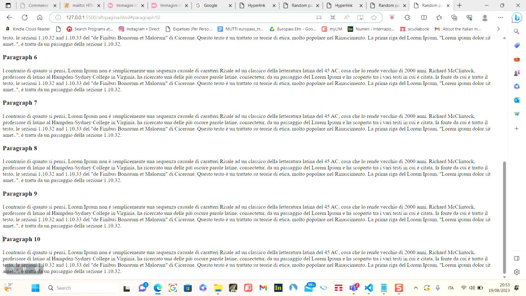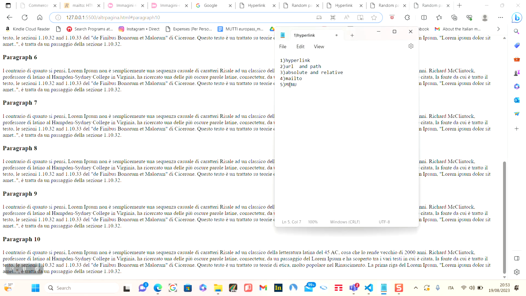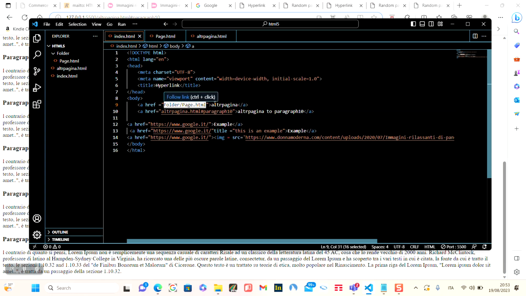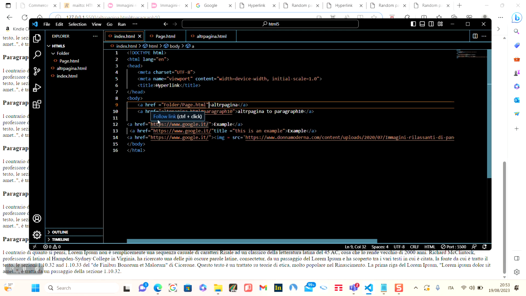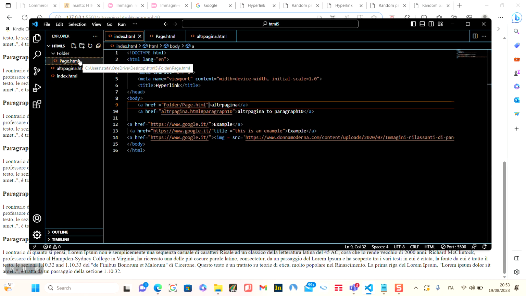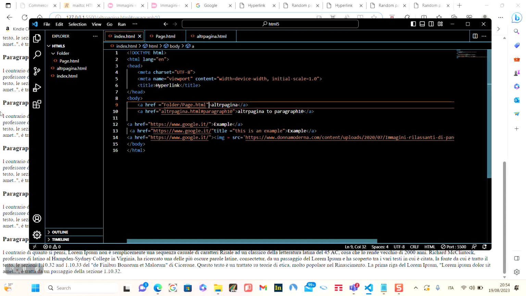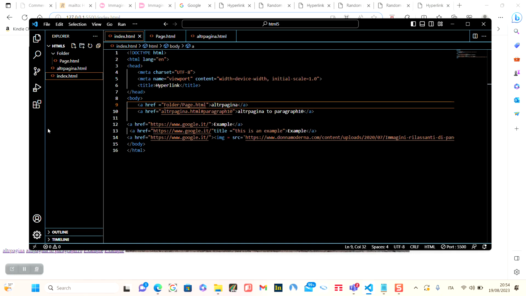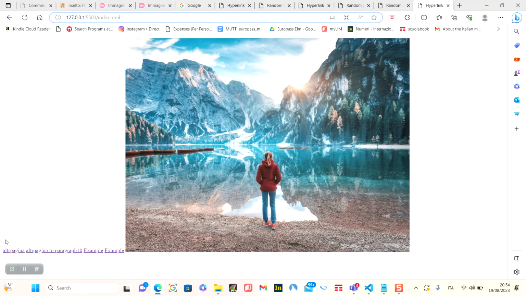We have said that we want to discuss the absolute and relative paths, which is the same, but yes, to explain, this is a relative path. This is a relative path. So this is a relative path, and to bring you to here. So this brings you here, and now let's use it. And this brings to page. It's still a little confusing because I know, but this link brings you to the page inside the folder, and then you can go back and forth.